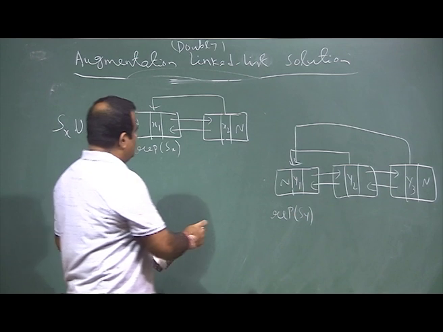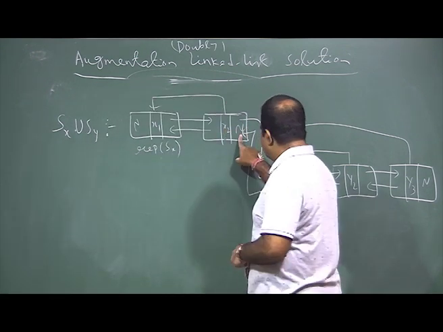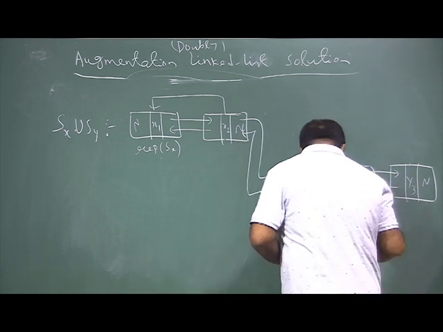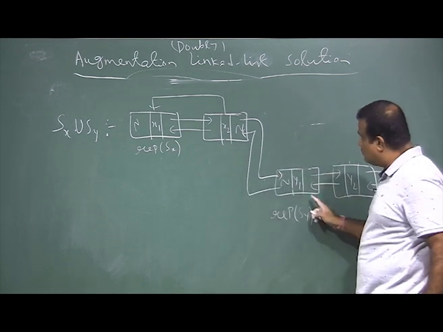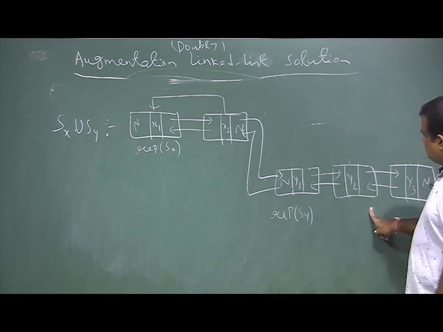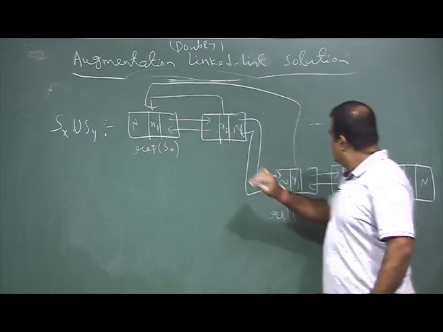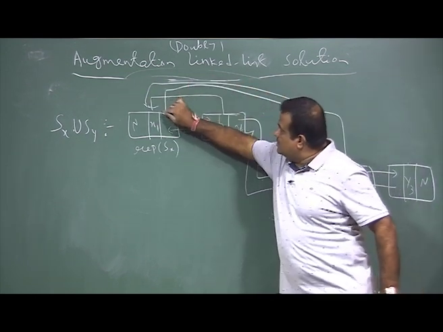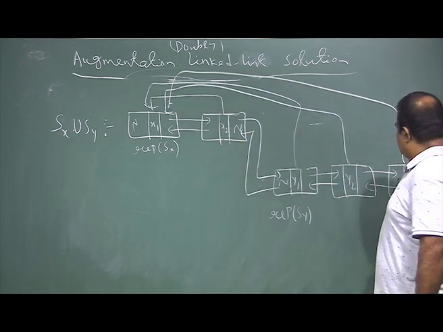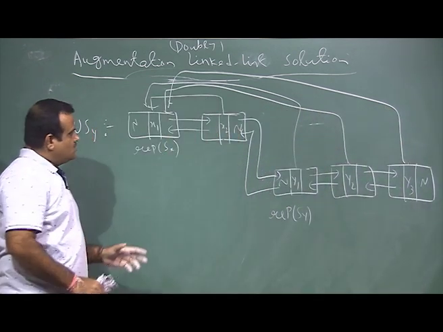For that we are just adding this last pointer, and then this pointer also we have to change. This first element is now the representative for all these nodes also. So we are going to change this for all these nodes, which now have the representative element S 1. This is the operation we are performing. So, this is the union operation.